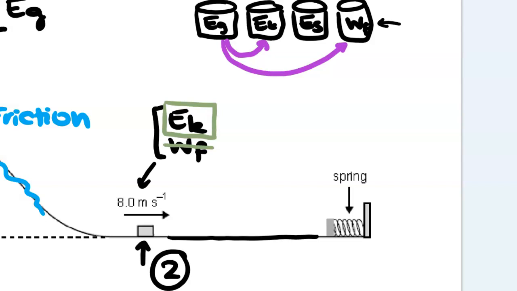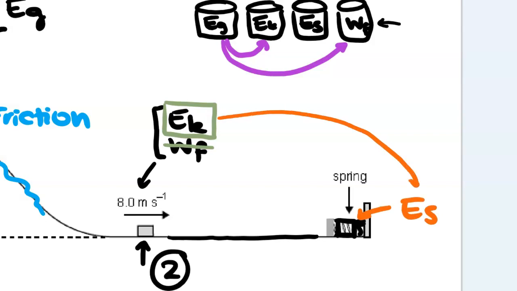Again, we don't have gravitational potential energy here because we're not changing the height. When we get to this spring, the box is going to compress the spring. So it's going to start at its natural length, and then it's going to be all compressed up, and the box will be here. And at that point, the box will be stationary and the spring will be maximally compressed. So that means the kinetic energy is being converted to spring potential energy here. So we can have all of this kinetic energy converted to spring potential energy. We have no work done due to friction involved because we're on a smooth surface. So let's do that calculation.